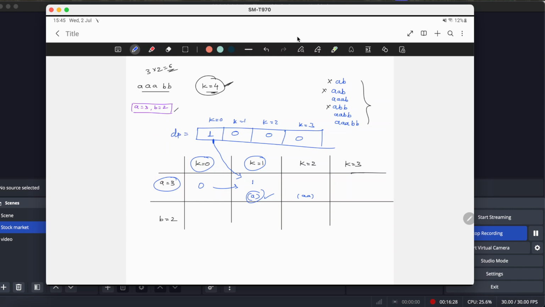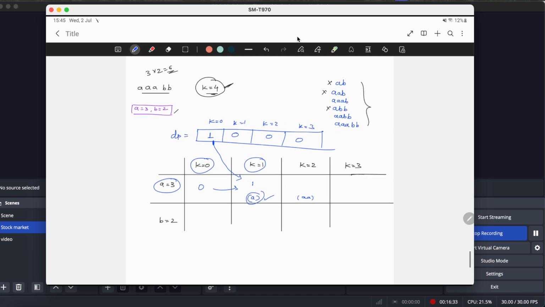Initially it has the value 1 at the 0th location and all other values are filled with 0. So I can get it from there or here. If no characters are being considered, at that point in time one answer was there, so 1 is what we directly got. When k equals 1, a is the character we can consider: no character plus one character, a, is 1. Yes, that is the idea. We can consider it in that way.